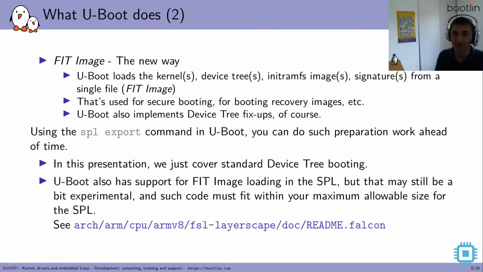Another way is the FIT image way, the new way actually. In this case, the U-Boot bootloader will load the kernels, possibly multiple ones, device trees, initramfs images, and signatures from a single file, that is called a FIT image. That's actually used in particular for secure booting, for booting recovery images, etc. That's interesting because U-Boot just has one binary to handle, containing everything. In that case, U-Boot will also implement device tree fixups, of course.